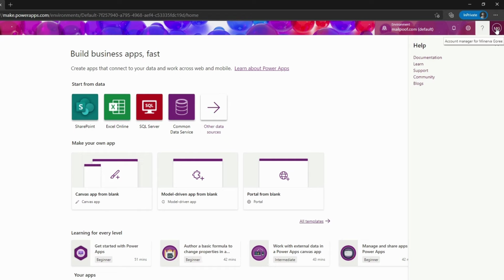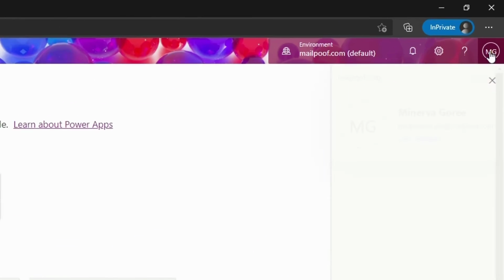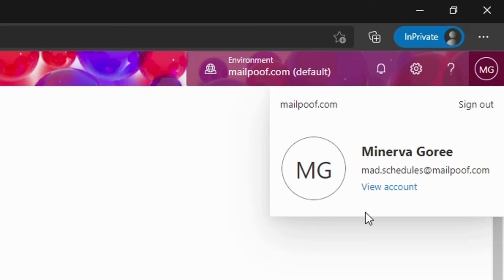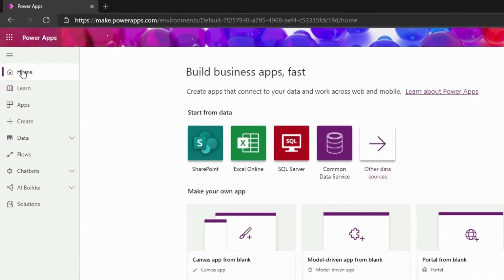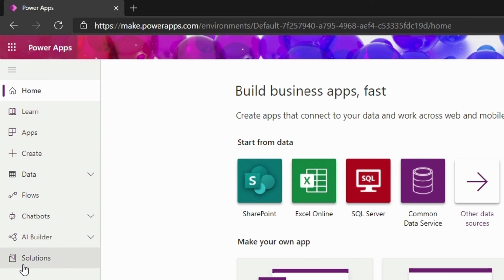And again, right here, it's just our account information. We click on it. We already saw this. You can click on View Account to find out more information. Now we go to the left pane. Right here we have very many options. Whatever options we choose on the left side, you will see the details in the middle pane right here. So it is extensive detail.